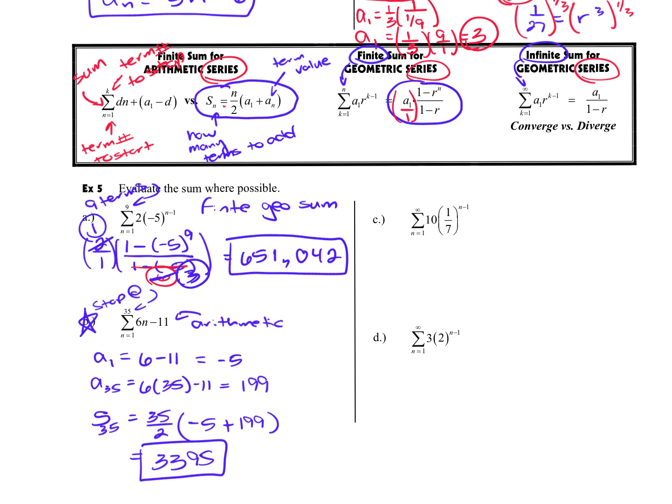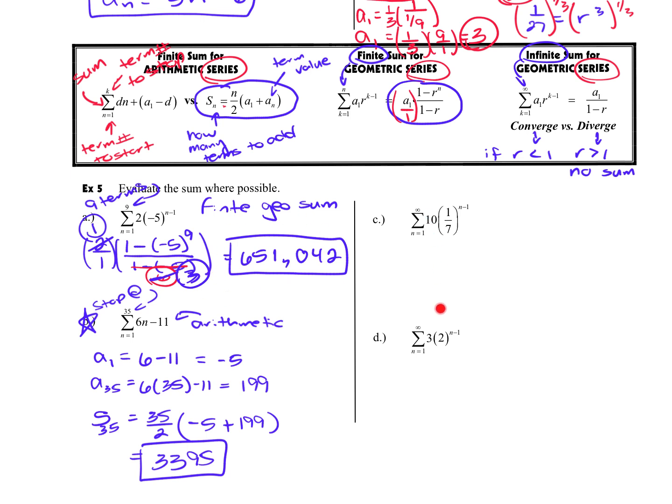It's a big number, because our numbers are going to grow pretty quickly if we're multiplying them effectively by 5 every single time. Okay, the last ones that we're going to look at here are the infinite geometric sums, and this says that we are going to keep adding them forever. Now, we're going to have this idea of converge and diverge. It will converge if the ratio is less than 1. It's going to diverge if the ratio is more than 1, in which case we would say that there is no sum at all, because the numbers are going to keep getting so big that we can't actually get a total. It's going to go to infinity.